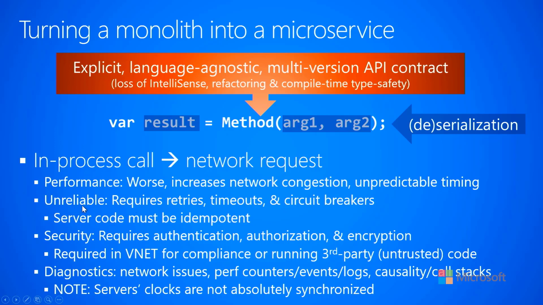Network requests are unreliable. They're going to require retry operations now, right? You would almost never put a retry loop around this method call if it was in the same process. But if you make that a network request, you almost definitely want to put this inside some kind of retry loop. Also, you might want to have some timeouts on it. There might be a place where if the server doesn't reply in, let's say, 1 second, you might just want to give up and move on.